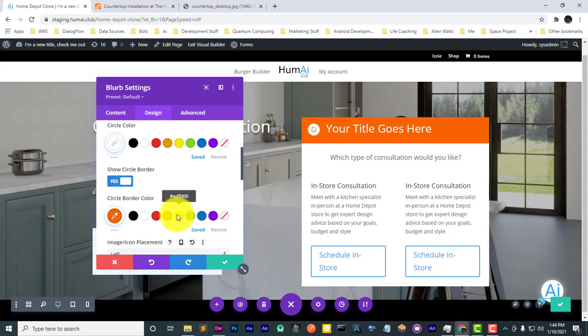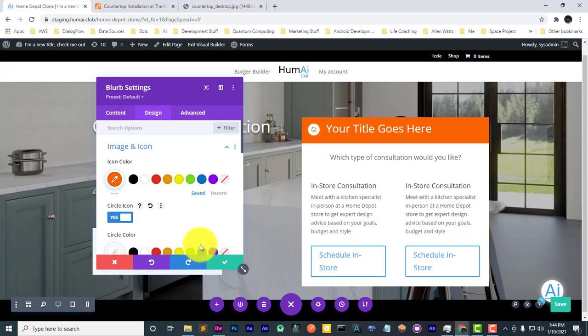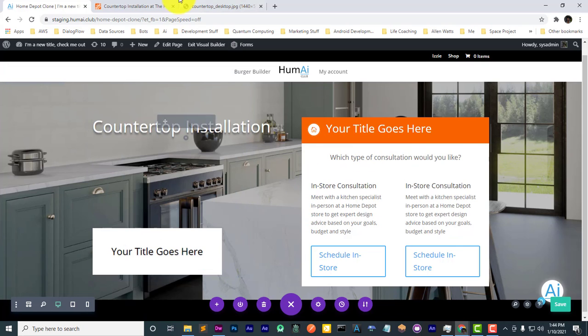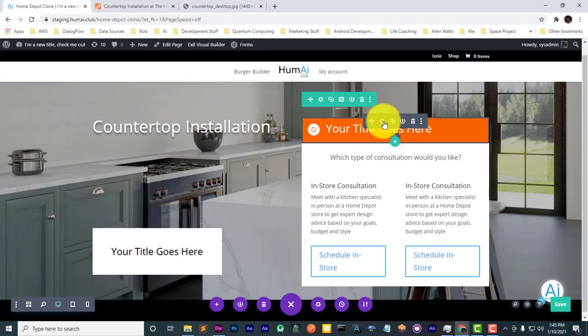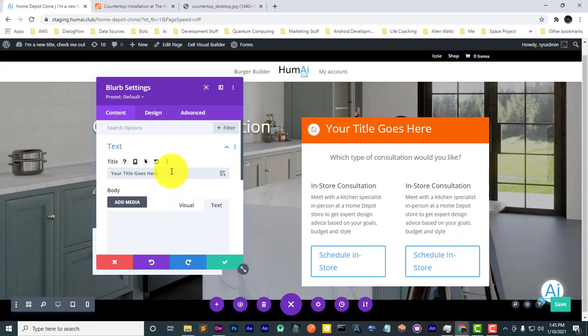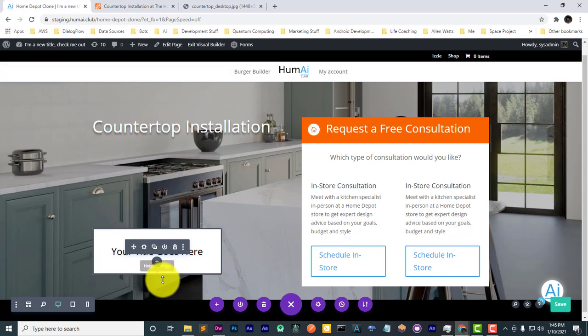Left. Alright, getting there, getting there, getting there. Request a free consultation. Alright.